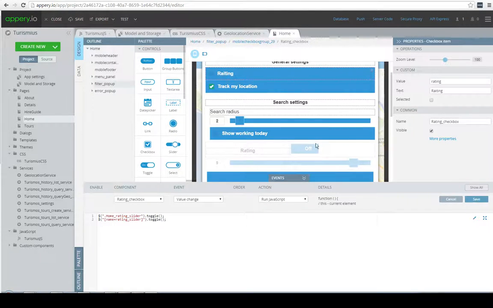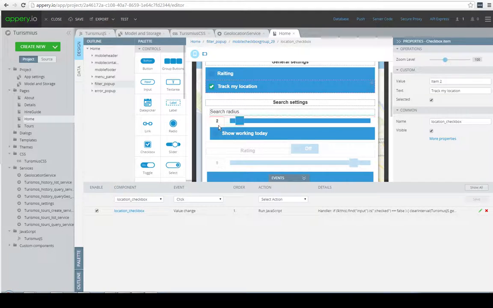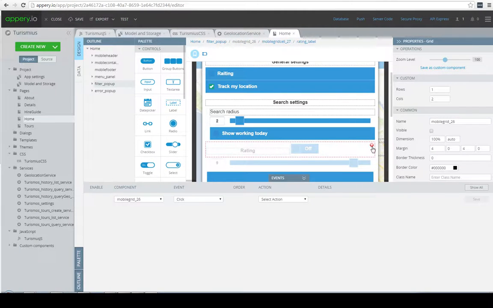Now I need to make this: it's unchecked, so this is hidden, and when I check it, it's going to be visible, and this can be removed.